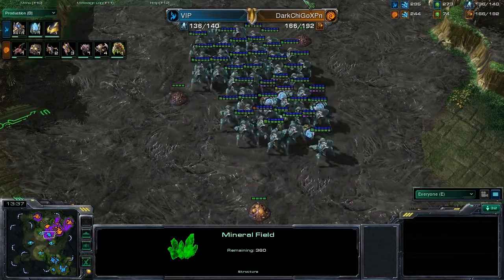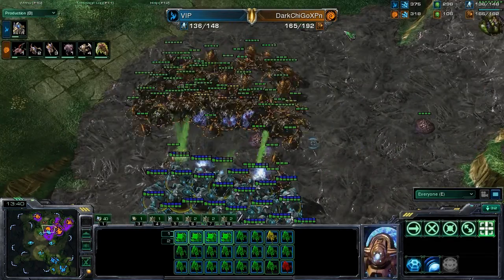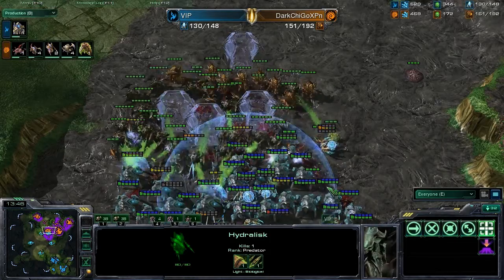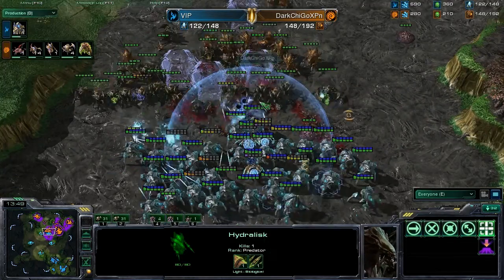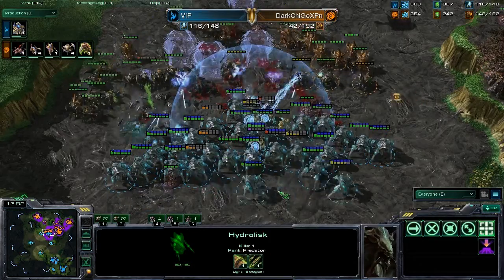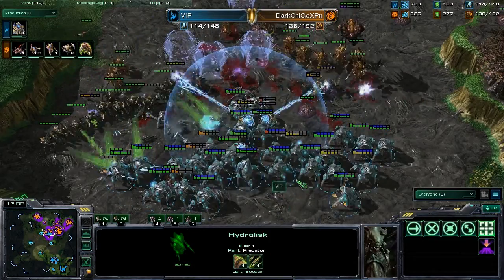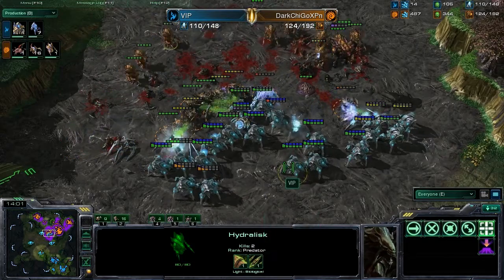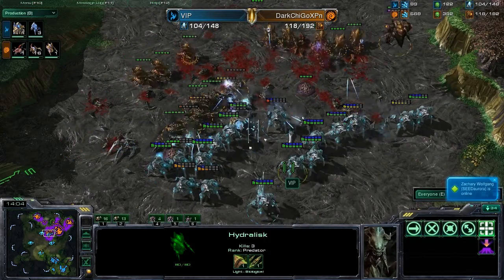In the meantime, he is going to be pushing yet again with a lot of Blink Stalkers here. We do have a good bunch of Hydras now out on the field. Some force fields there getting in the way. Pretty dang good, but that Blink Micro coming in super handy. Notice he's blinking these guys back very, very well. Is it going to be enough? DarkChiGo still with so many units on the field there. That Blink's so effective, though.